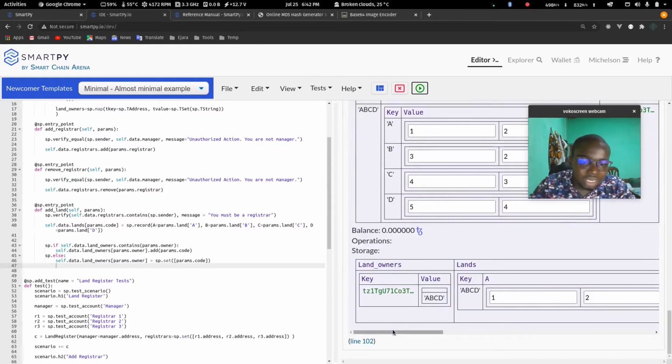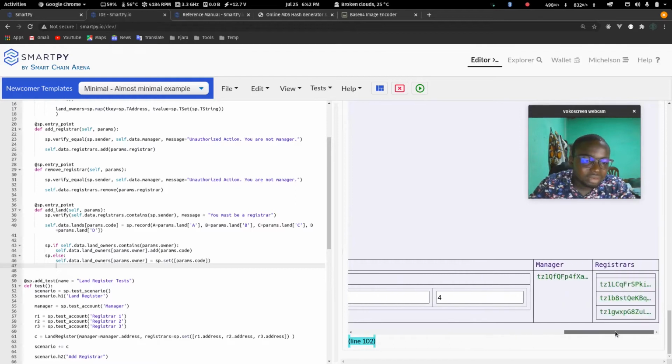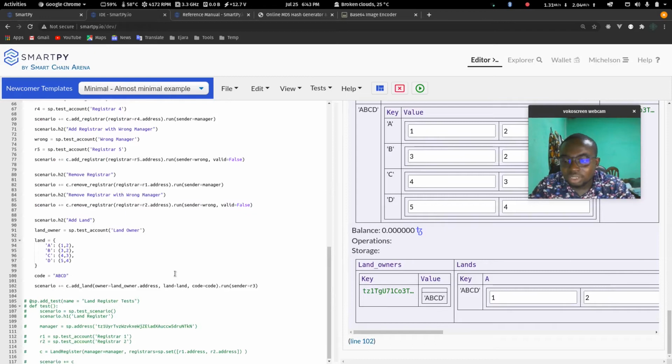So now we have the landowners, and then we have the lands, and then we have the manager, and then we have the registrars. So we can write some more tests, and this is where I'll leave you guys, because we've done most of the things here. So let's just write extra tests.